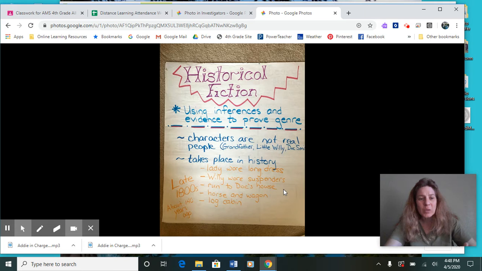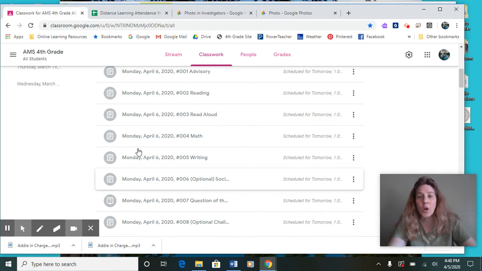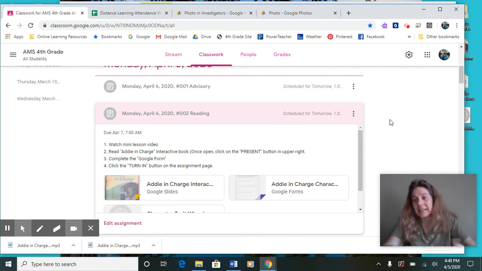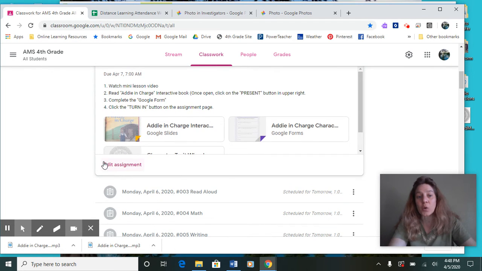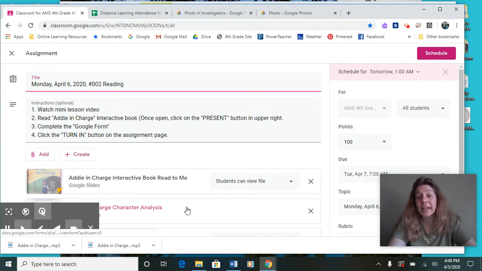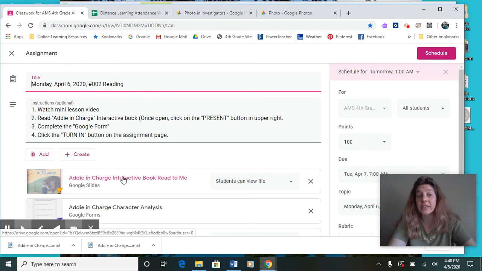So let me give you a few little tips on how to work around this book and how to go about with this lesson. So I'm in my Google Classroom and I'm going to go into my reading. Now yours would be highlighted. It's just not posted to you yet. And yours will say view assignment. Mine says edit assignment because I still have edit access to it. And then up here, yours always says your work, and it sometimes has something in there. And it has your mark as done purple button or your turn in button. And other files are down here. So we're working with the other files down here.